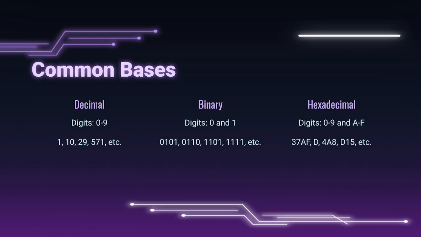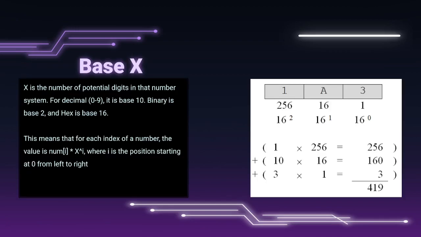So I use sort of a wild card here and just say base X, right? Forget 10, forget 2, forget 16. Just consider this as base X, right? And so X is going to represent the number of possible digits that we can have. And so you see in hexadecimal, we go into the alphabet and go all the way up to F. So just think of digits as kind of characters. So like I said, for decimal 0 to 9, it's base 10, binary base 2, so on and so forth.